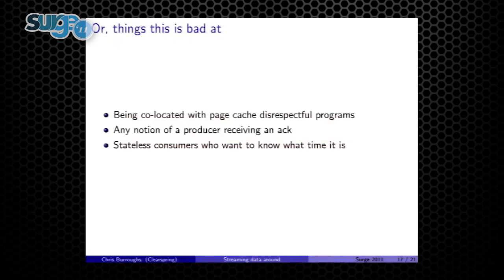Cool. So there are design decisions that make things sound like, wow, this is great for this use case. That means there also inevitably end up being things it's bad at. Being page cache dependent means it does poorly if co-located with programs that are disrespectful of the page cache, because they tend to write or read in lots of data and never do anything with it again. Unfortunately, that tends to include really awesome useful tools like rsync. If you have a use case where your producer would really like to know a message is consumed, as in it received an ACK, like maybe you're pushing critical updates to your router tables because you have an awesome feedback loop there, probably not a great case for this. And if for whatever architectural reasons you want consumers to be dumb, they don't have that option here.